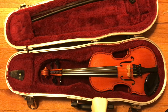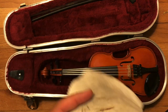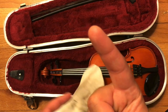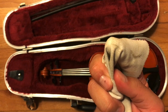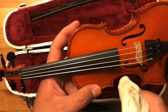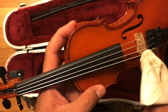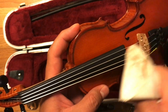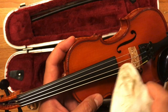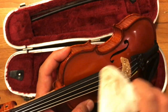Let's start with cleaning the strings because it's kind of the easiest one to do. I have my cleaning cloth here — it's seen better days. If you don't have a cleaning cloth, don't panic; I'm going to show you how to make one basically for free later on in this video. Take your finger and just kind of make a really bad ghost costume. Then, with this setup, you're going to go very gently from the end of the fingerboard to the bridge and gently scrub each string: G string, D string, A string, E string. This shouldn't take more than about 10 seconds to go through all four strings. If your strings are squeaky, they are way too dirty. It should take about 10 seconds to clean your strings.